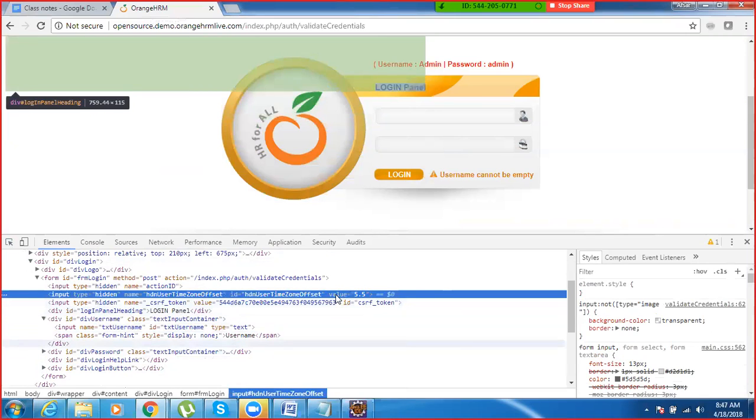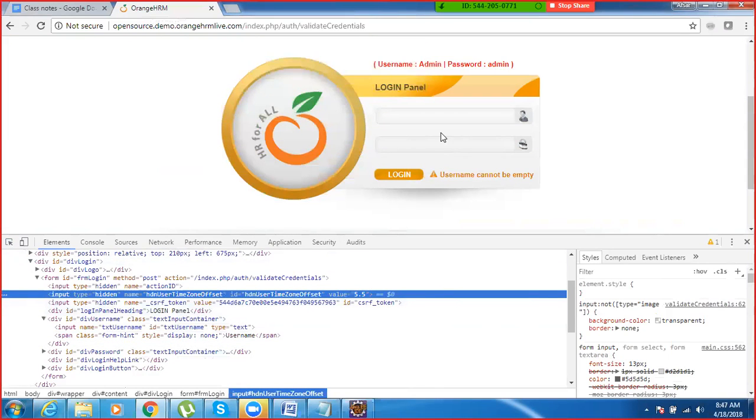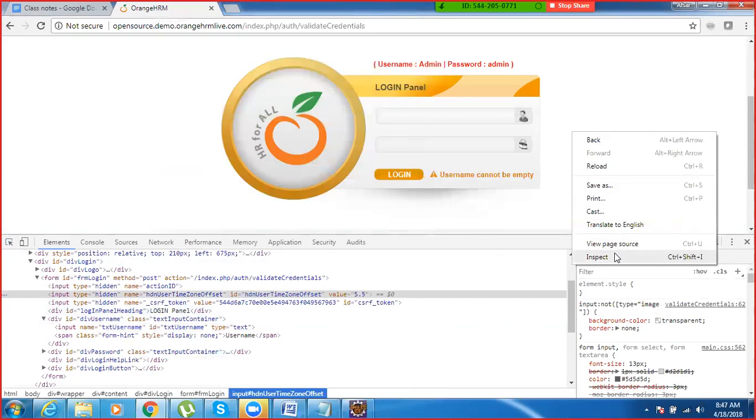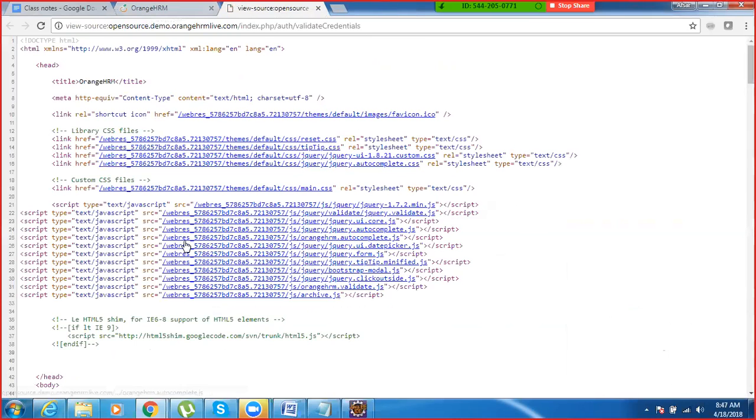Or what else I can do is go to page source as well. There is an option called view page source. Whatever code they have written for this particular page, you can see over here. This is HTML, then the header section. You can change this as well if you want, in your local machine.